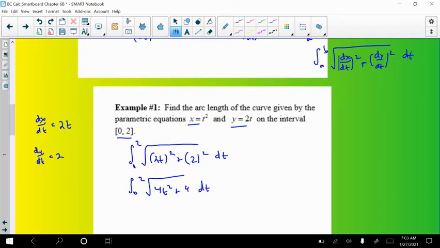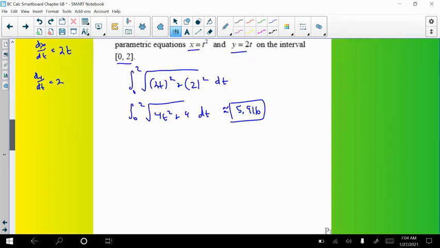Now, there's a lot of integrals that we're going to come across that we might not be able to solve by hand. And this is one of those examples. We don't know how to do this one just yet. But we could put it into our calculator and find that arc length to be approximately 5.916. So some of the homework, you're definitely going to need that calculator to get that answer. You're just putting it into your fnInt editor and finding that particular arc length, or sorry, the antiderivative.